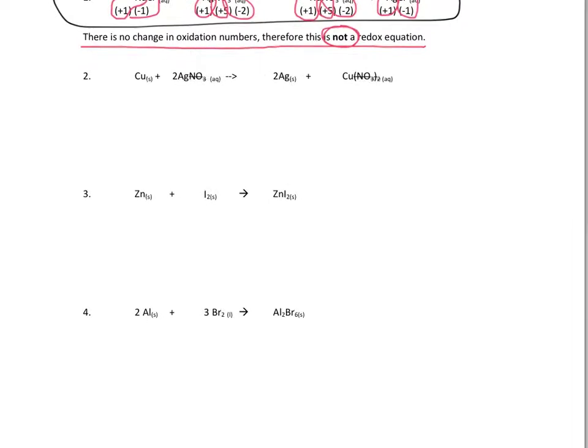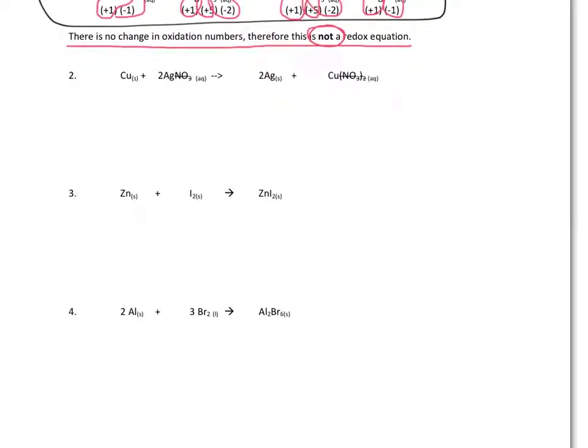Let's go through our own example. You'll notice in number 2, NO3 has been crossed out because if you were to go through and write out the total ionic equation and the net ionic equation, this would be a spectator ion. Therefore, we can also ignore it when we do this part of the question. Keeping in mind your guidelines and the fact that you need to do them in order, let's look at copper solid. Copper solid is on its own, and this is the way that it naturally exists in nature. Therefore, it's going to have an oxidation number of 0. Then we have 2Ag, and once upon a time, this was attached to the NO3.